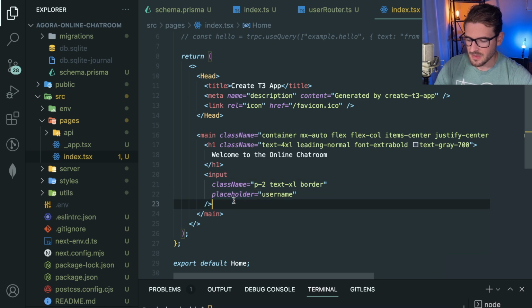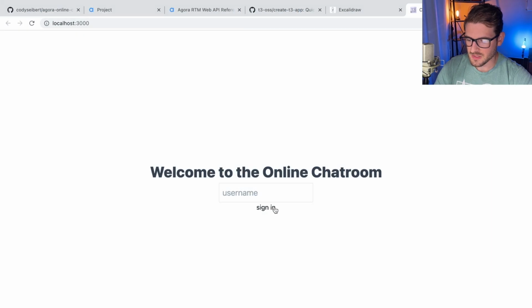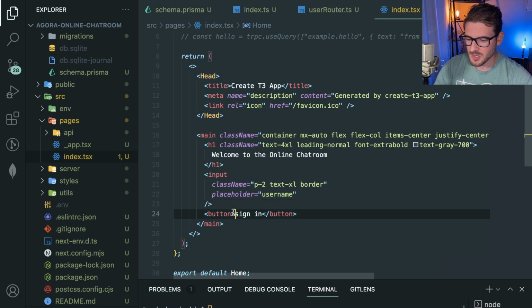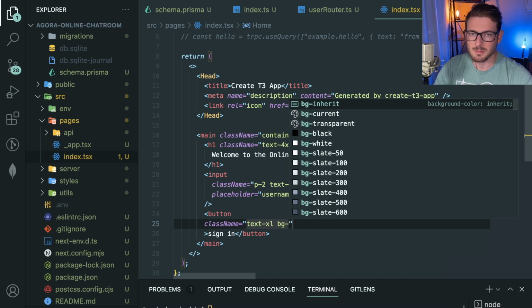Okay. And then finally, we need a button that says like sign in. Okay. So that's, again, not going to be styled. You hover over it. You do get a cursor. I can't talk right now, but we do want to style this a little bit as well. So let's just go ahead and give this a class name. And I'm going to go ahead and say like text of XL. Maybe we can make it blue.